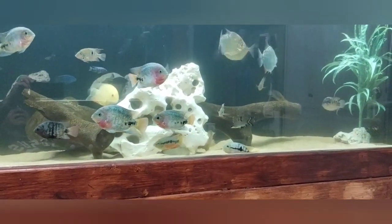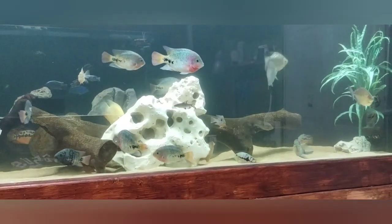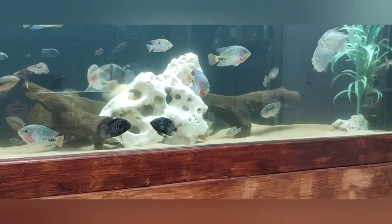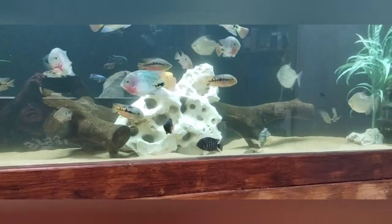So if you can find them cheap, pick them up, because these things are actually sold by the pound, and I'm talking about like $3 or $5 a pound. They're expensive.